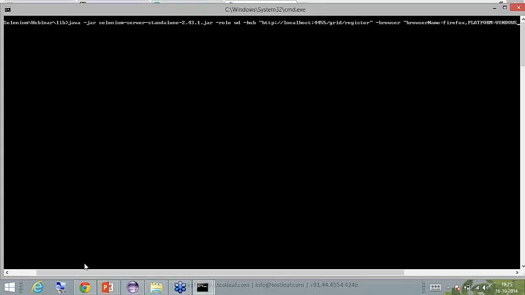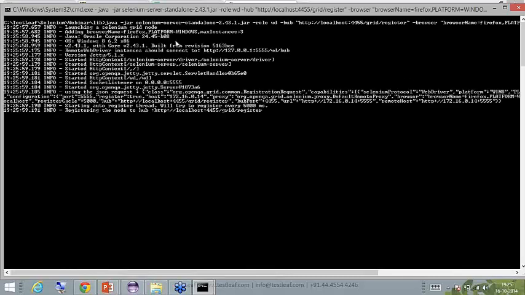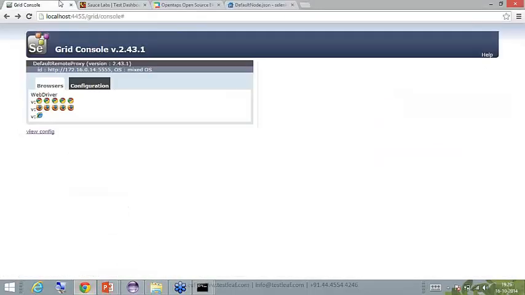And if you wanted to run only, let's say, 3 Firefox, maxInstances equal to 3. So hyphen browserName is Firefox, platform is Windows, and 3 browsers only I need to run. And it got everything done. Let's confirm if we could get only 3 browsers now. How many Firefox did you get now? Only 3, because we said only 3 to be registered. So it got 3 registered.